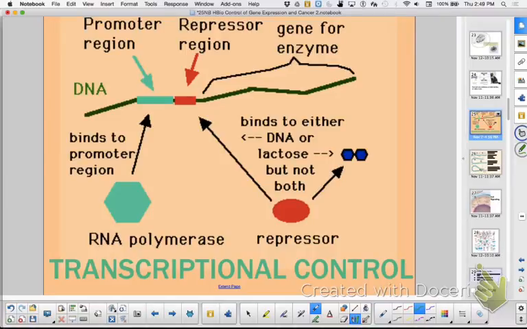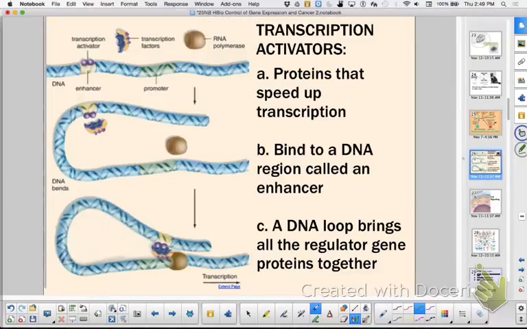What do you call those assistants? They are grouped as transcription factors, which makes sense because it's all about transcription, right? So if you have the correct transcription factors, which could be multiple, right? I see this is just one transcription factor, but it has three parts to it. And not only that, to get it in the right spot, it needs to bind to this activator, which needs to bind to this area of the DNA called the enhancer region. So that means the enhancer has to be available, the activator has to be available, all three parts of this transcription factor have to be available, and this has to loop around in order to help that RNA polymerase bind. If you don't have all five of those components, then you will not transcribe those genes.